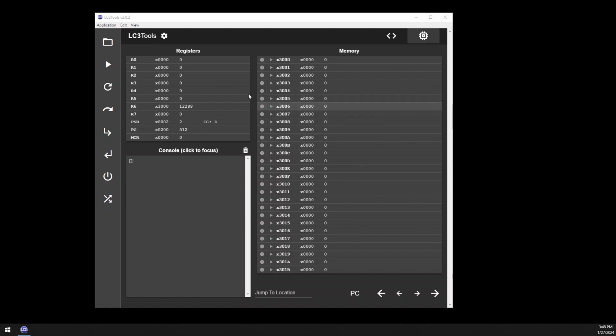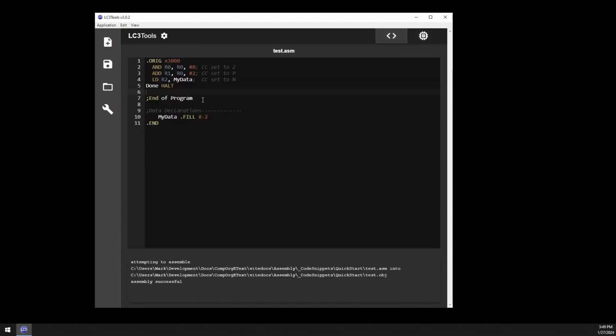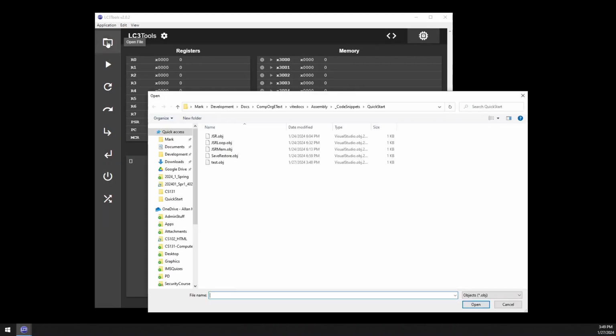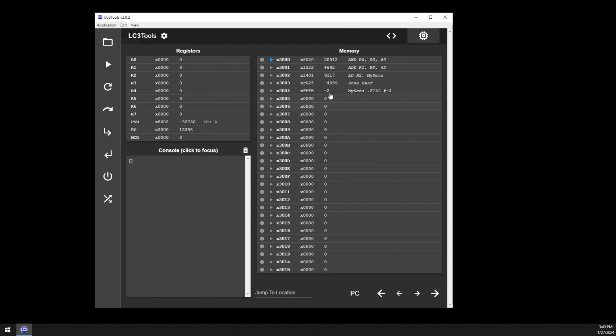And finally, if you have a program that's already been previously assembled and you don't want to bother with bringing it into the editor and assembling, then you can always load it. Let me reinitialize the machine, and then you can just load it here with the open. And in this case, it's going to open the .obj file. That is the executable version of my program, the one that it was assembled into, much like .class or .jar files when you compile your Java code. So when I open this, I've loaded the program back into memory, and now I can execute it or step through it.